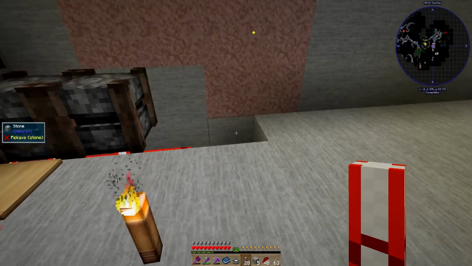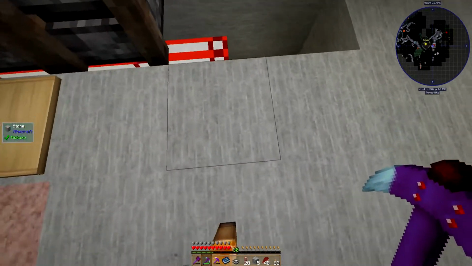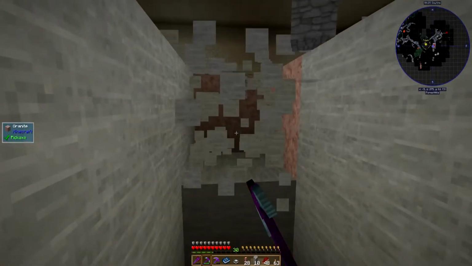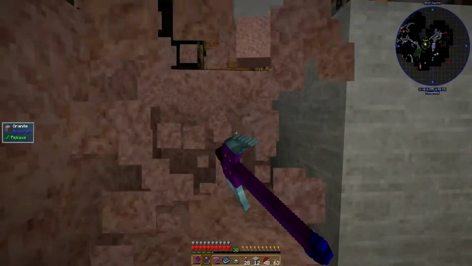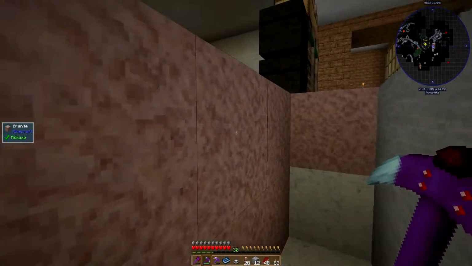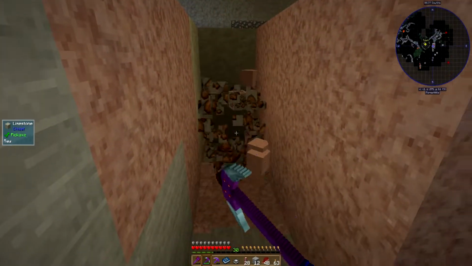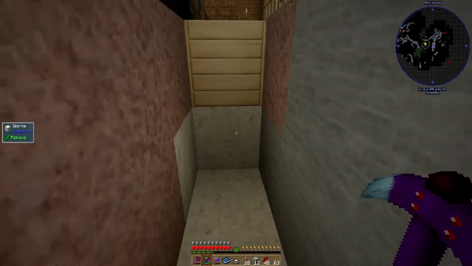Okay, great. So I think what we're going to do is we're going to put that one there. And then we're going to core this out. So this will be the middle. And then, yeah, 1, 2. We'll put one there. And then one there. Oh, we need it right here, actually.